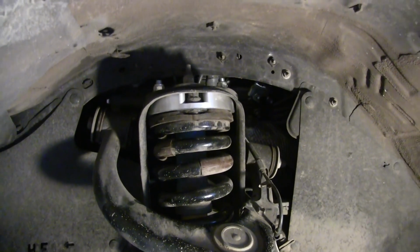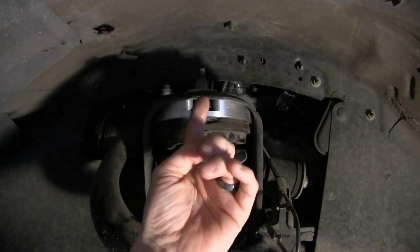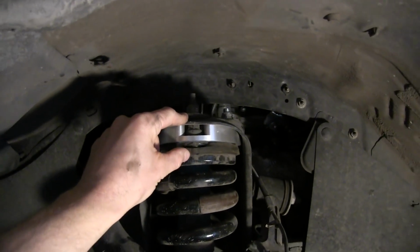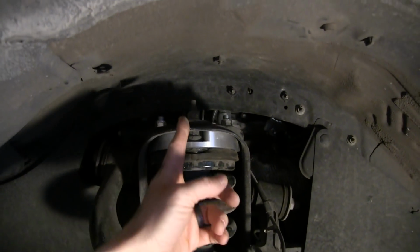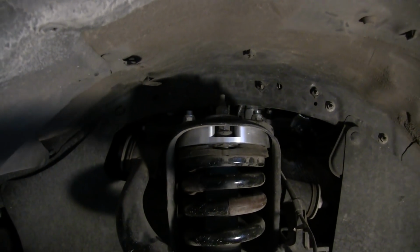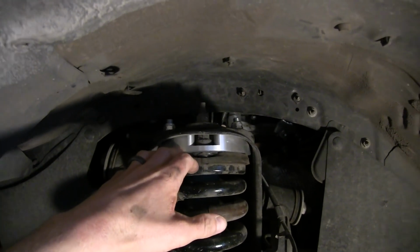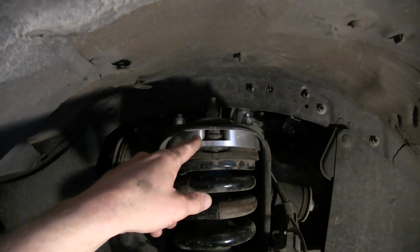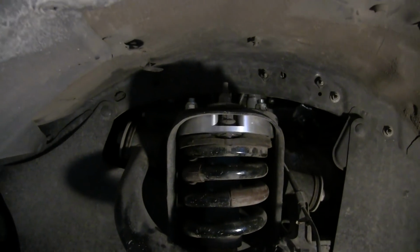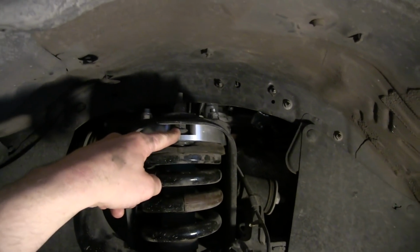And then the one trick is that the bolts coming out of the stock assembly here are actually too long for the 2-inch spacer. If you went with a 3-inch spacer, you'd be fine, but with the 2-inch, they stick up just a little bit higher than the spacer, so those we had to cut off. That's one thing you'll want to keep in mind if you do the 2-inch spacer: you've got to cut the top of those bolts off so that you can fit this in flush when you reinstall it. So those guys have to be cut off.